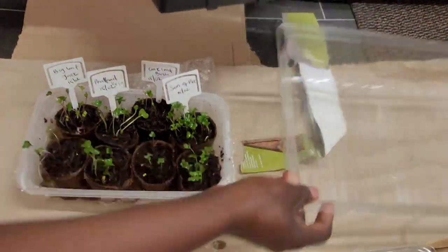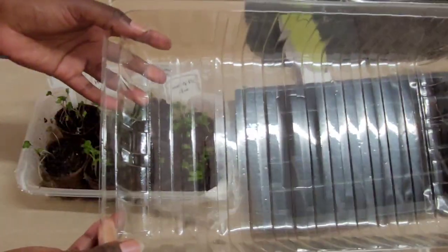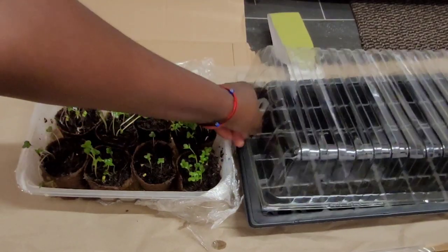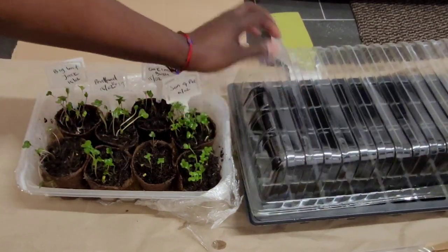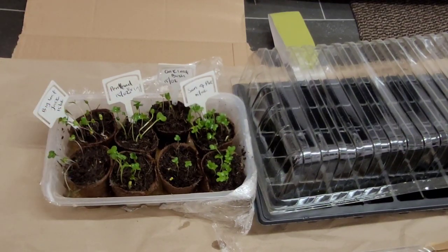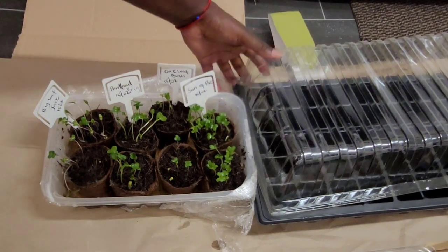So the compost can just absorb the water from underneath. This is why I like these particular cells, and they also come with a cover, which fits perfectly when you need to cover them. But when the seeds are at this height, you don't really need to cover them because they have already germinated. The reason why we cover them initially is to help them at that first stage when they're just trying to sprout and germinate from a seed into a seedling.